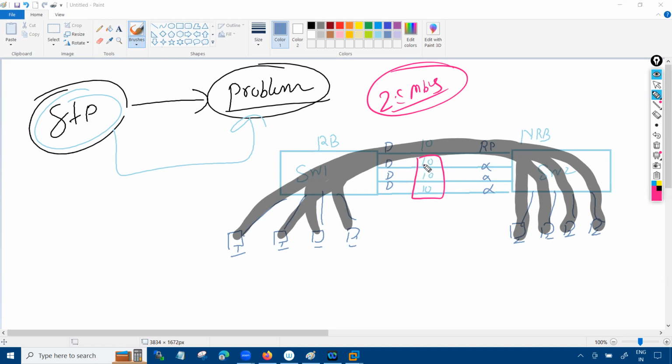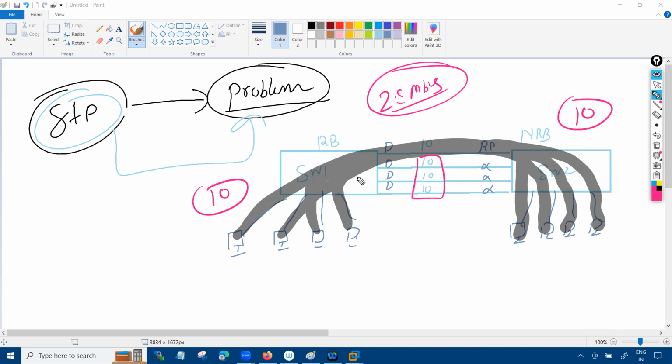Okay. Take an example, you may have a question: hey, we have seen this thing, by creating VLANs and making switch 1 the root bridge for VLAN number 10 and switch 2 the root bridge for VLAN number 20, we can do that. But understand the concept. If you have just a single VLAN, VLAN 10, then either this one will be the root bridge or this one will be the root bridge, anyone. I don't have multiple VLANs.